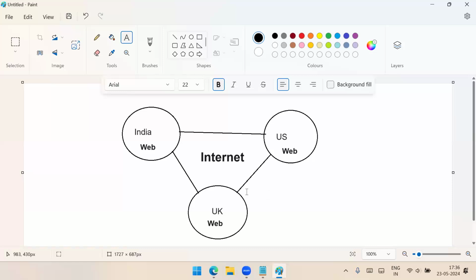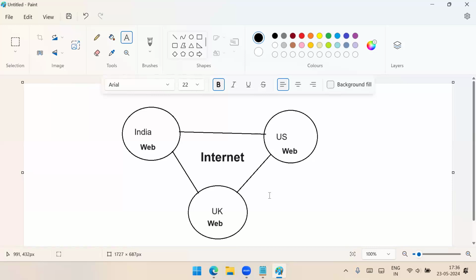Actually, do you know, I will give one example. You may be thinking that on the internet you can see anything, you can do anything. But no, you can't do anything. On the internet, whatever you are doing and whatever you can see is controlled by the Indian government, in India.